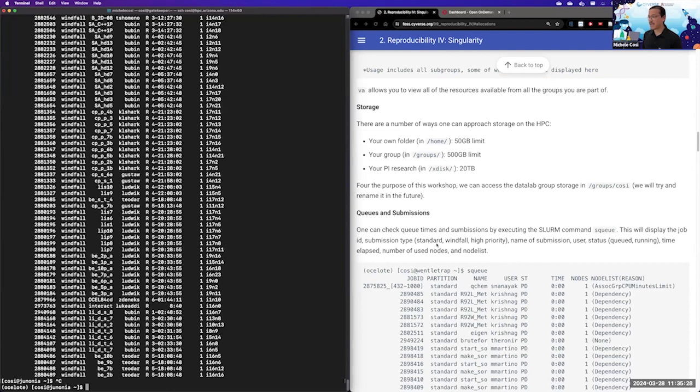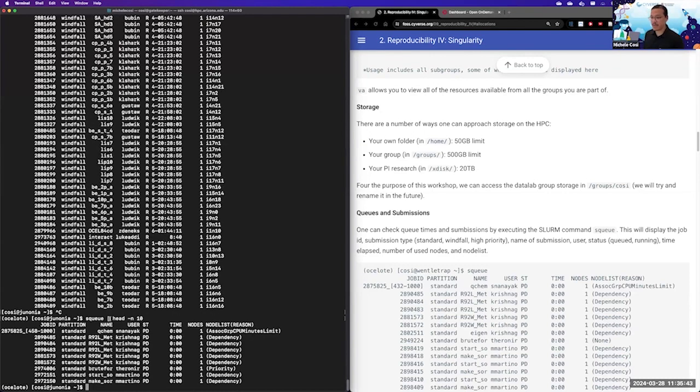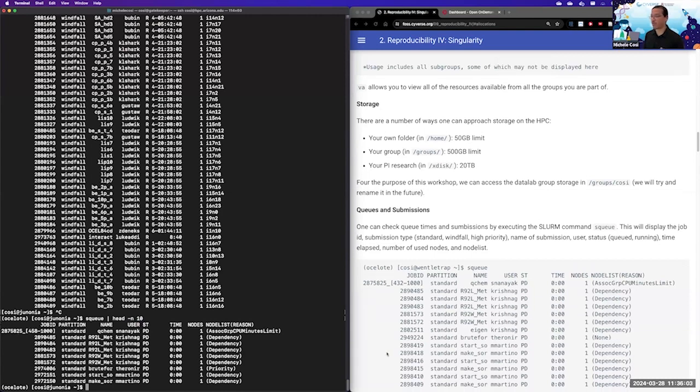There are a couple of best practices when it comes to sq. The first is sq | head -n10. This will only show the first 10. If you don't know what I'm doing here, I'm taking the output of sq and quote unquote piping it, so taking it and putting it into something else. The next command is head -n10, which shows the first 10 rows. And I wanted to do this because it tells us a little bit of what we're seeing.